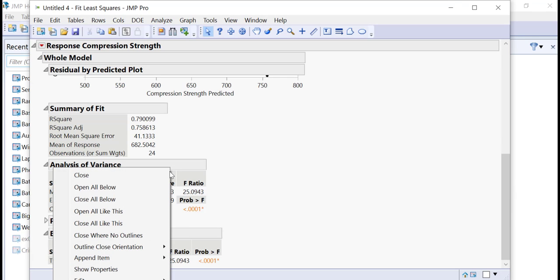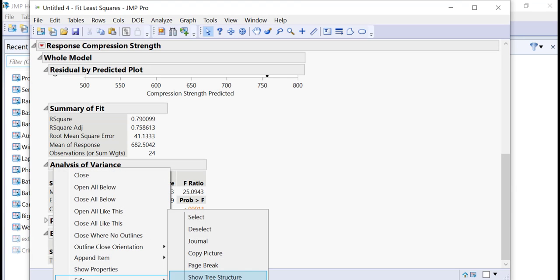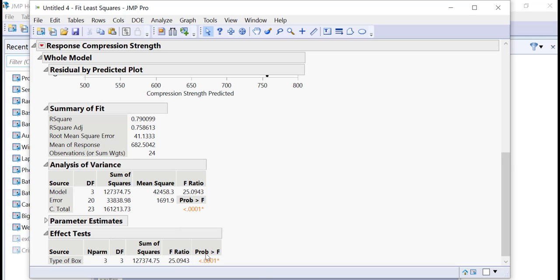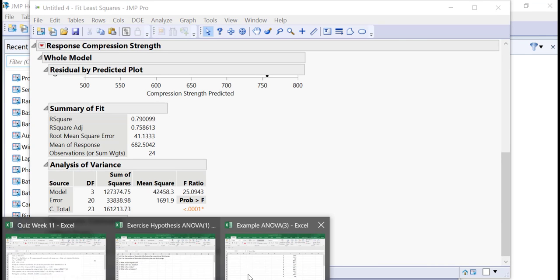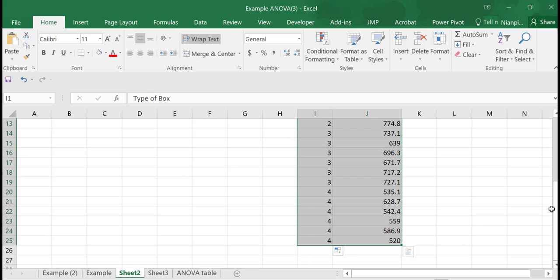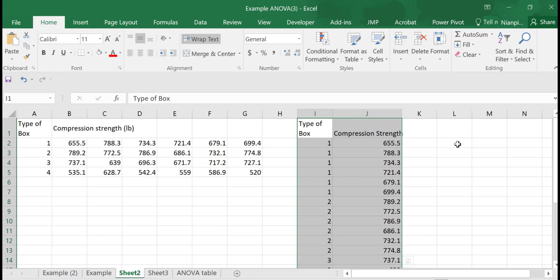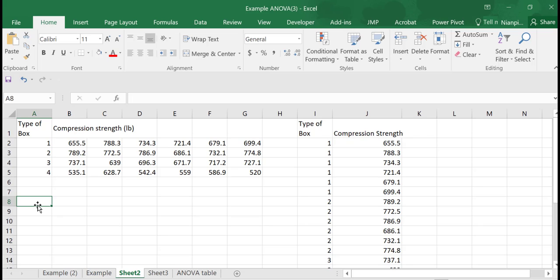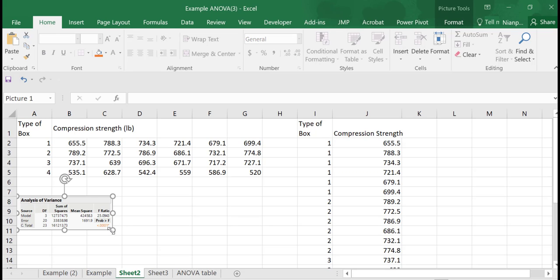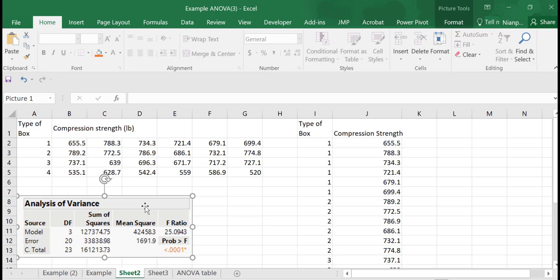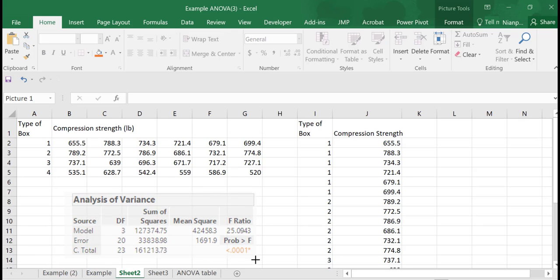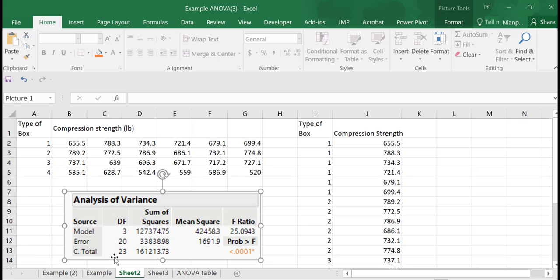You right click, editor, and you can copy the picture. Then you can put it back, the ANOVA table. So it gives you the calculation and also the F ratio. This is the p-value.